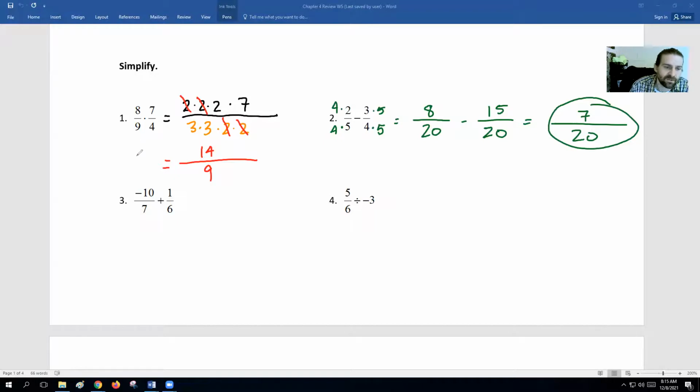All right, so let's try that again with adding. We're going to have to multiply this side by 6, and we'll have to multiply that side by 7. So let's see, 6 times 7, that's 42. 6 times negative 10 is negative 60. Add to that 1 times 7, which is 7. If we add those two together, negative 60 plus 7 is negative 53. I think that's it. I don't think 53 breaks down at all. I'd be surprised.